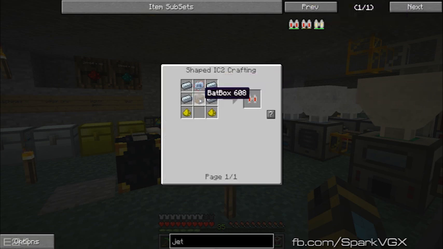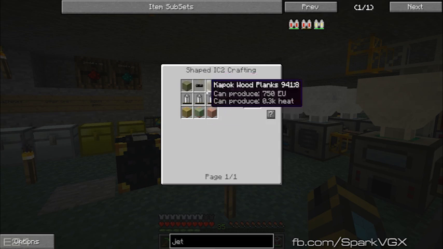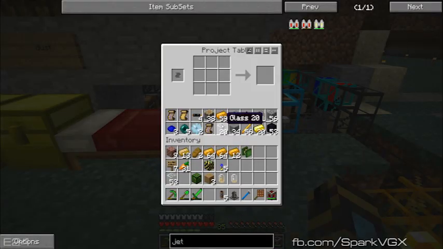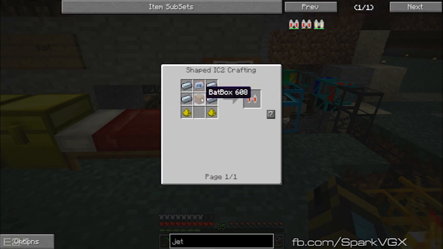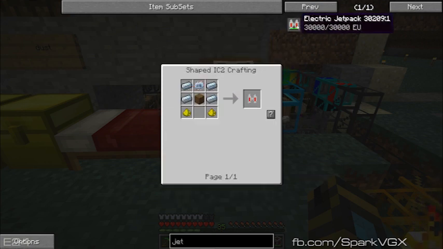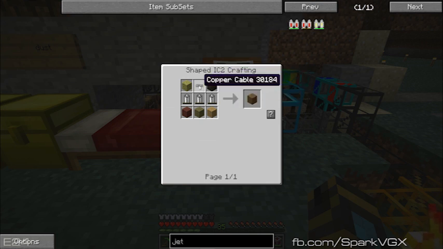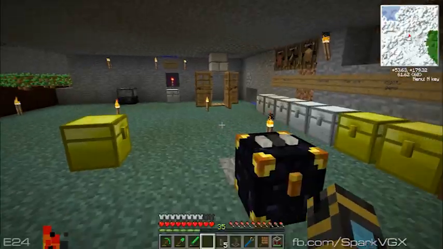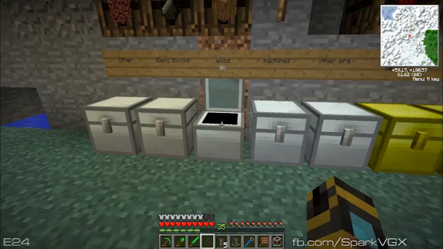Okay, don't worry. Bat box and copper cable and RE batteries, so that's fine. Can I get some RE batteries? That'd be great. So 10 around there, then this guy up here, then how many did you say that you took? 3. Okay, so we've got enough of 4. We've got 3 of them here, so there we go. Then, let's see, bat box, we needed wood, and the last one of these, that's fine. We're losing wood. Oh no.